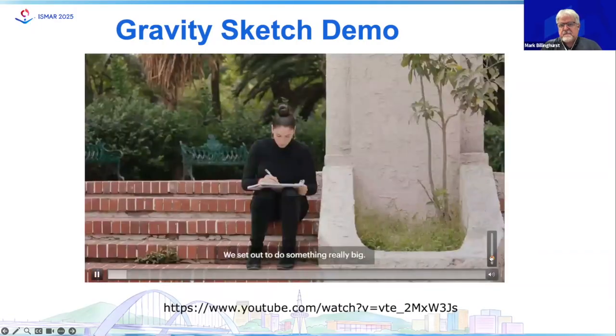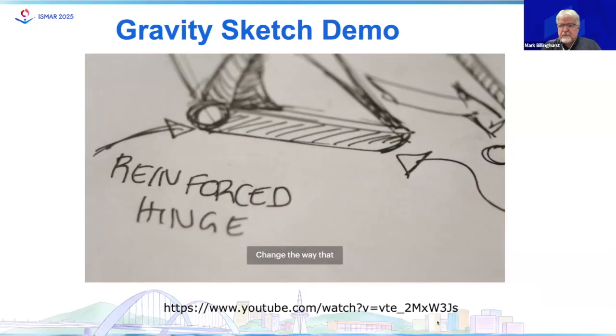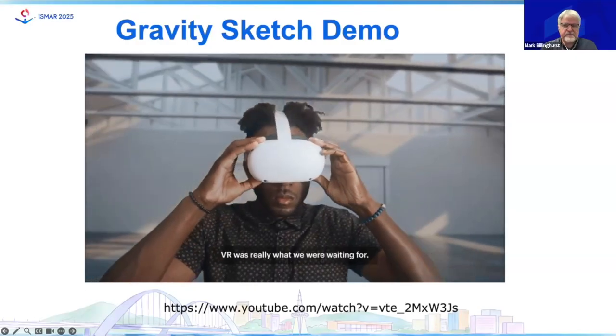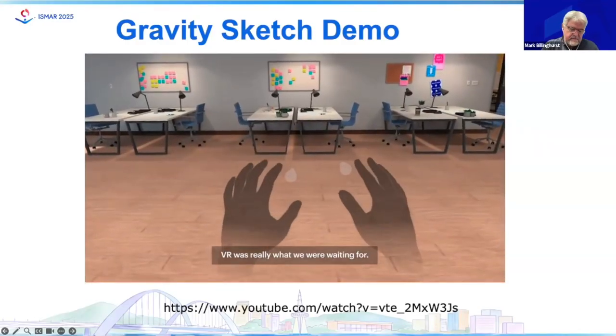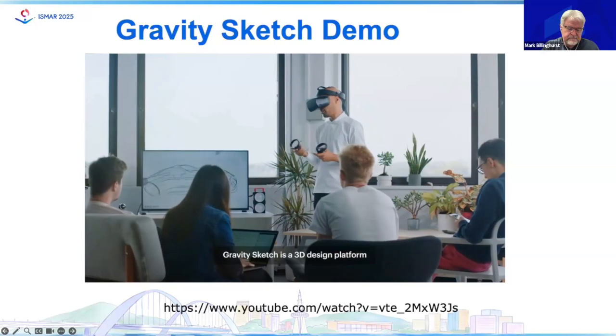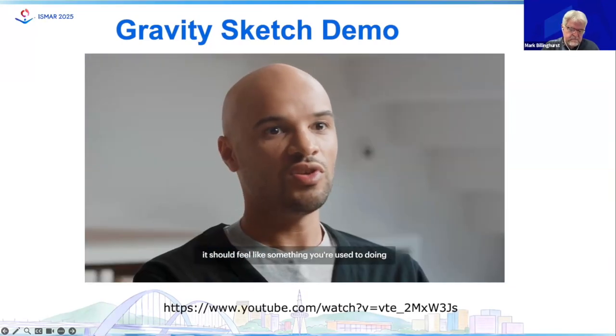We set out to do something really big, change the way that everything is created in the world. VR was really what we were waiting for. Gravity Sketch is a 3D design platform, and it should feel like a pen and paper. It should feel like something that you're used to doing every single day.